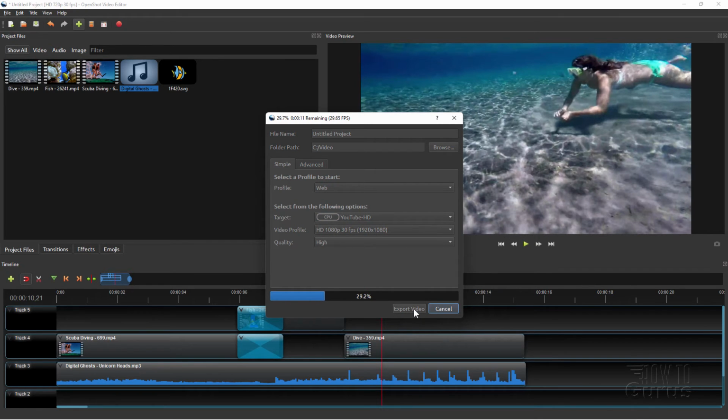Notice the last one we looked at took 3.5 minutes, or 3 minutes and 14 seconds, to finish up. This is just going to be taking just a few seconds. So this is much faster on its export speed, which is real nice. This is more of what I would expect from a good video editor, a good quick export. And there we go. That's done.